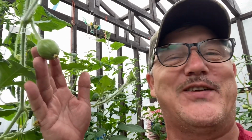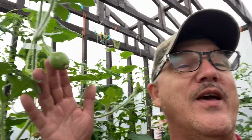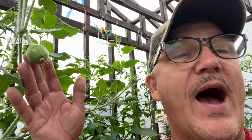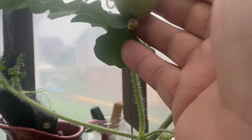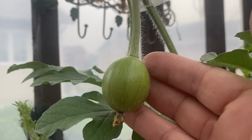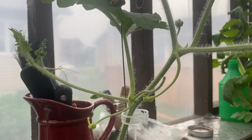I feel like I'm being the Garden Pimp today, and I'm going to explain that to you. Just look at this little sugar baby right in front of me. This is an update on those sugar babies that we are growing on a string in our greenhouse. So take a look at this sugar baby watermelon right in the center of the camera right now. It's about a couple of inches round for sure.